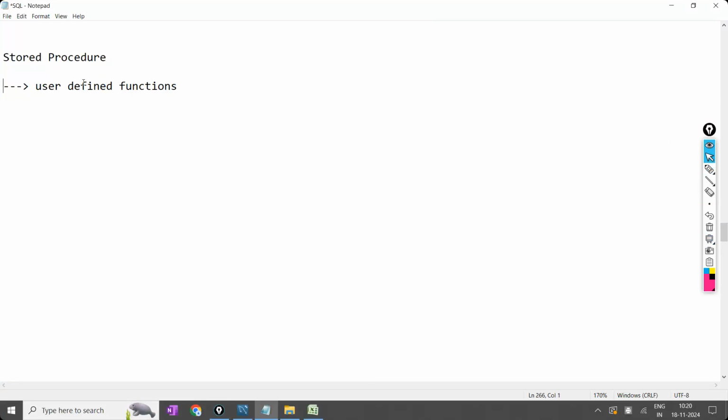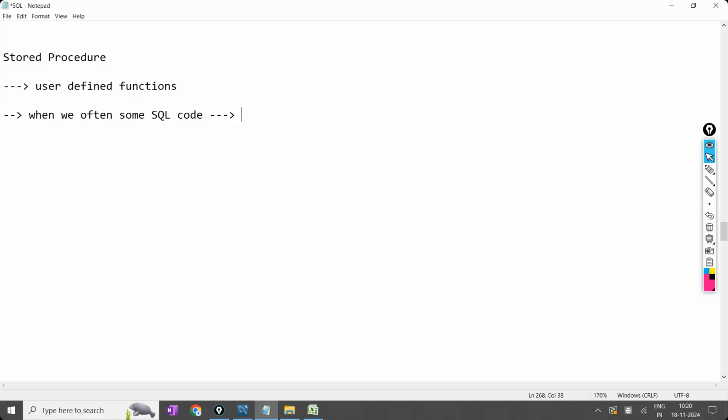The purpose of stored procedures is when you are using often the same code, repeating the same code multiple times. Instead of that, we are going to create a shortcut. When we use some SQL code often, that will be converted into a stored procedure.